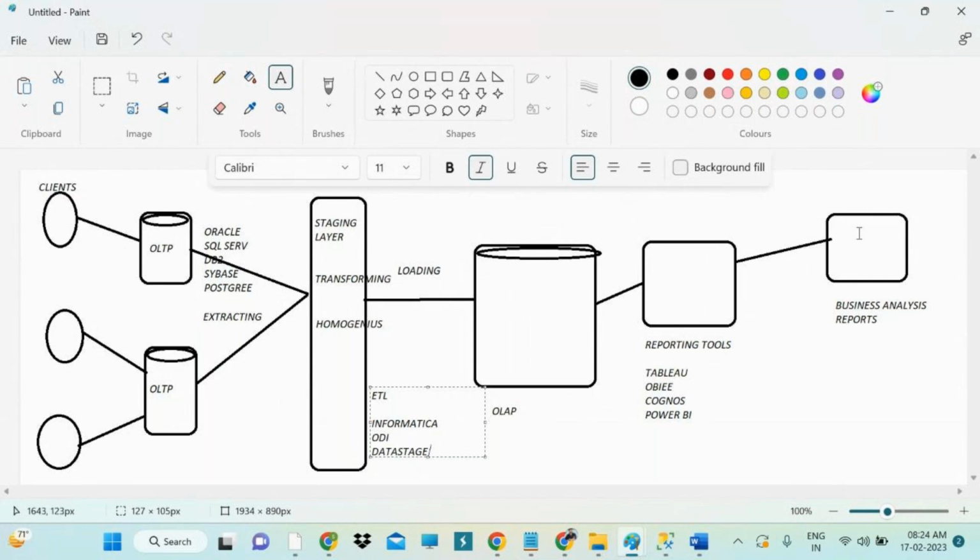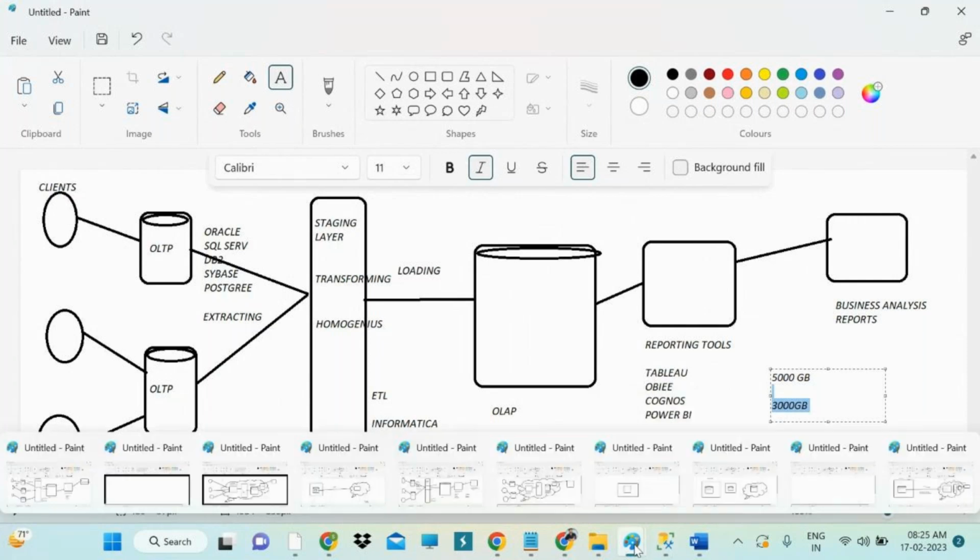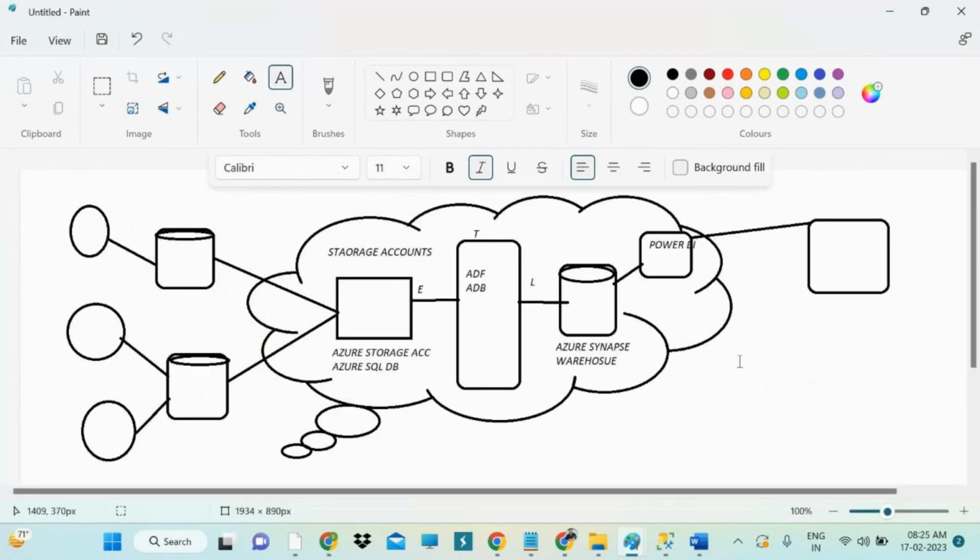Suppose to complete this project we assumed around 5000 GB is required, but when you completed this project you have used only 3000 GB. So 2000 GB you have unnecessarily spent, right? Because we cannot predict how much GB we are using at the end of the day. We assumed that 5000 GB would be used, but at the end of the day we have used 3000 GB only.